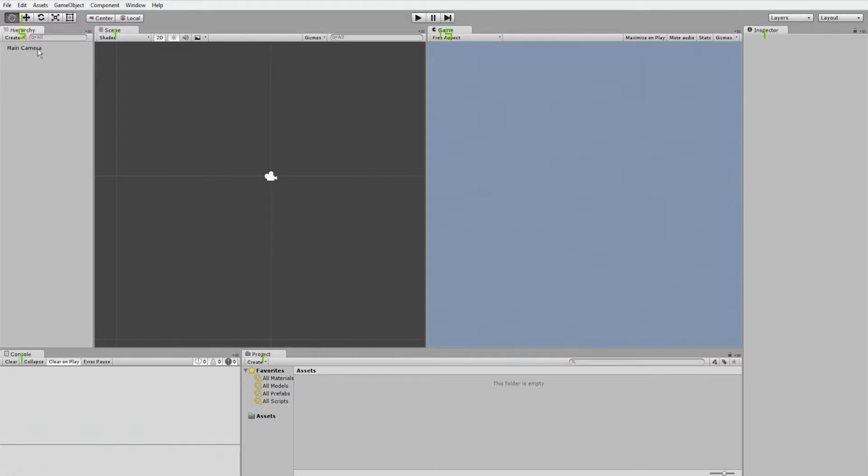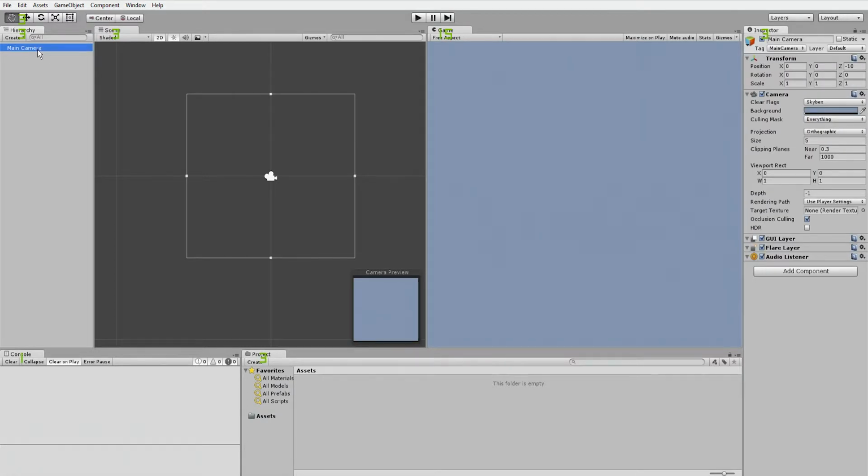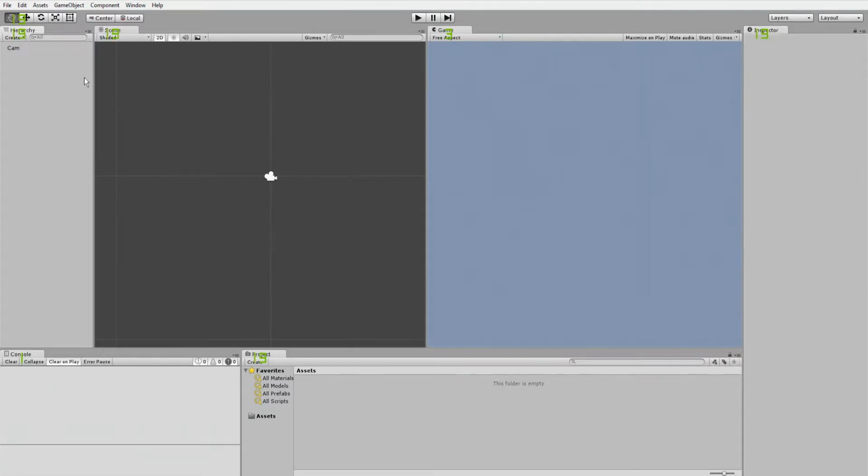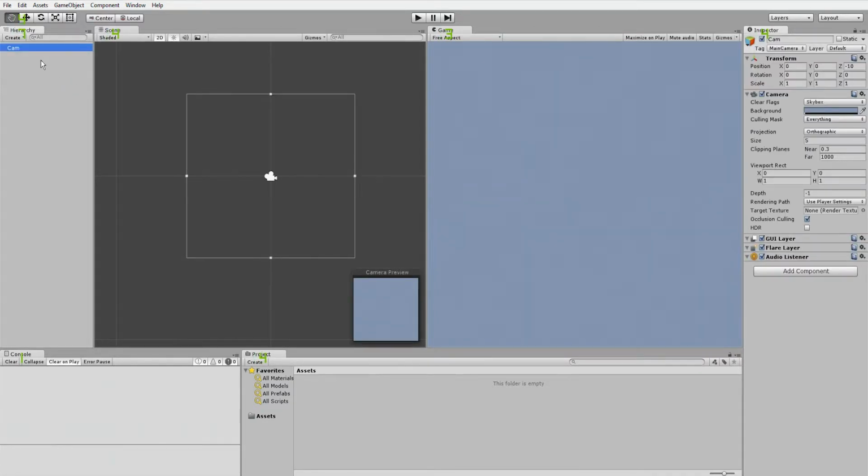Finally, over here is the hierarchy panel. This is where you have all your objects. They call them objects, in this case like a camera or a character or a 3D object or a 2D object, whatever is going to be in your hierarchy. And by clicking, you can name your stuff here. So for example, I can call this cam. Now it's called cam. This is where all your objects are going to be listed, to click and manipulate them and to jump through and focus on something if you lose it.